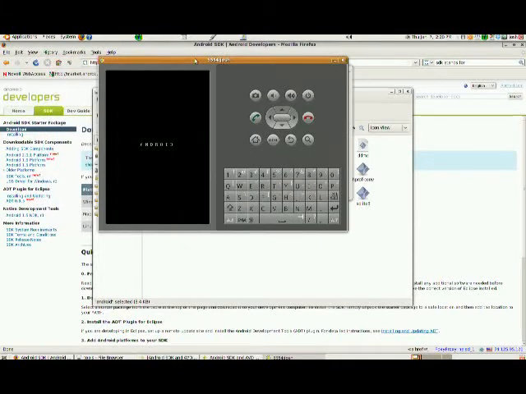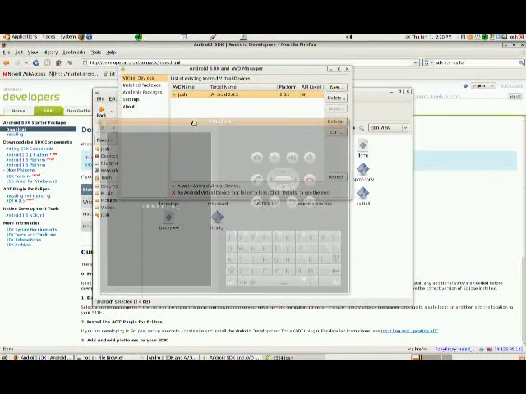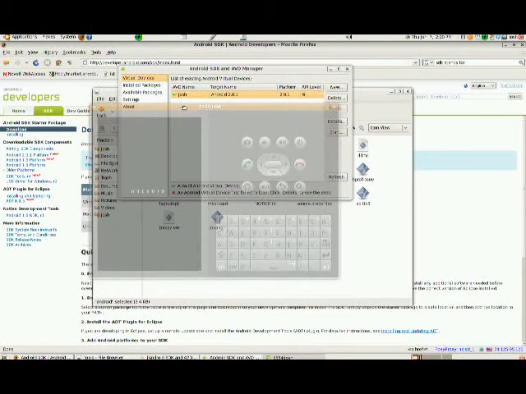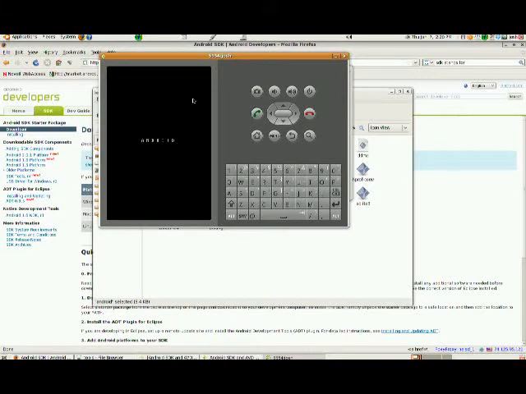By launching these files through the Bash shell, you just have to pass it parameters. It's not that difficult because it basically tells you what to do. But using this particular Windows system makes it real easy to install the platform and get the virtual phone started. So I've got my Android virtual phone booting up. And if you get to this point and you give it another minute or so, it will boot up and you'll have a working phone that has a few applications installed. You can do things like change the wallpaper. You can get in, you can use the dialer. And in the next tutorial, we'll talk about installing Eclipse with the Android plugin so that you can get applications installed on the virtual device.